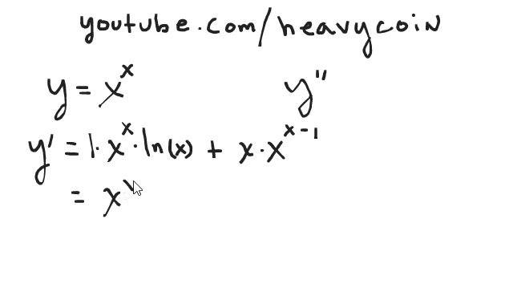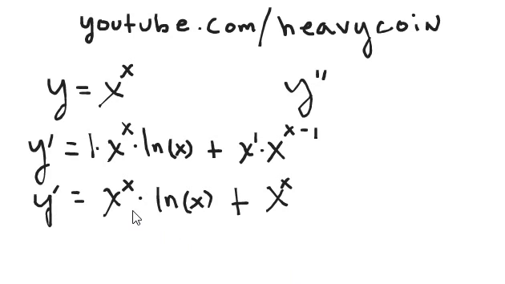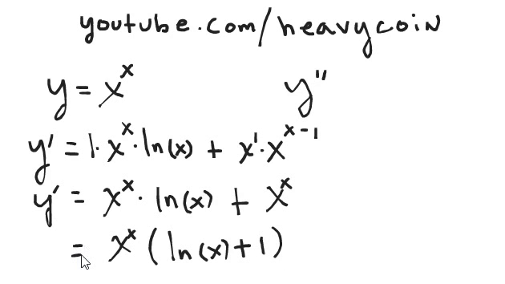Now we can actually simplify this down. Let me just rewrite this. This is x raised to the x times the natural log of x plus, now this is a 1 right here. You add exponents. Our bases are the same, so we can add exponents. So this becomes a 1 plus x minus 1, so we're just left with an x raised to the x power. Now what I'm going to do next is factor out an x. So we're going to factor this x out, and we're left with the natural log of x plus 1, all in parentheses.